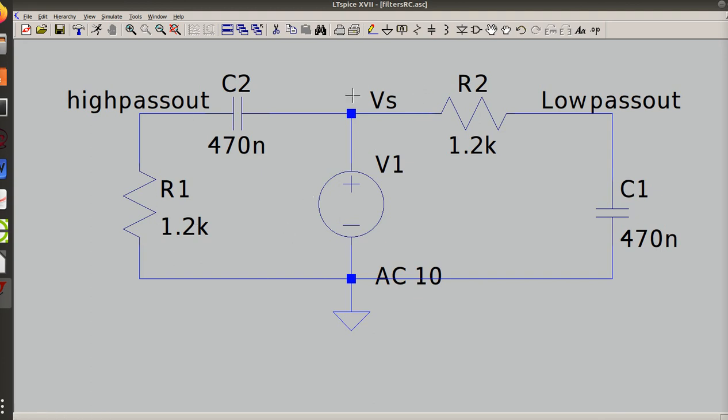And what I did is I labeled this node as my source voltage, which should be 10 volts. And then this node will be my low pass out, because actually you would tap your signal off of this line. That would be my low pass out point, and this would be my high pass out point. Now we know the corner frequency should be 282. We know a decade above, and we know a decade below. So once we set that up, we can go in and do the simulation.